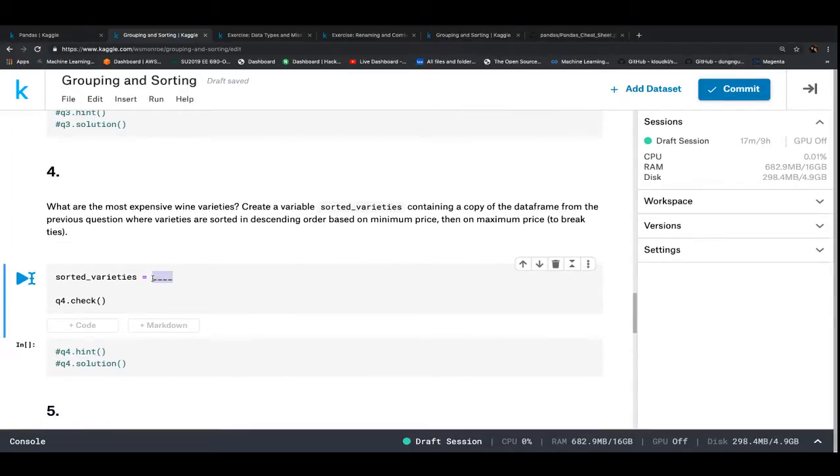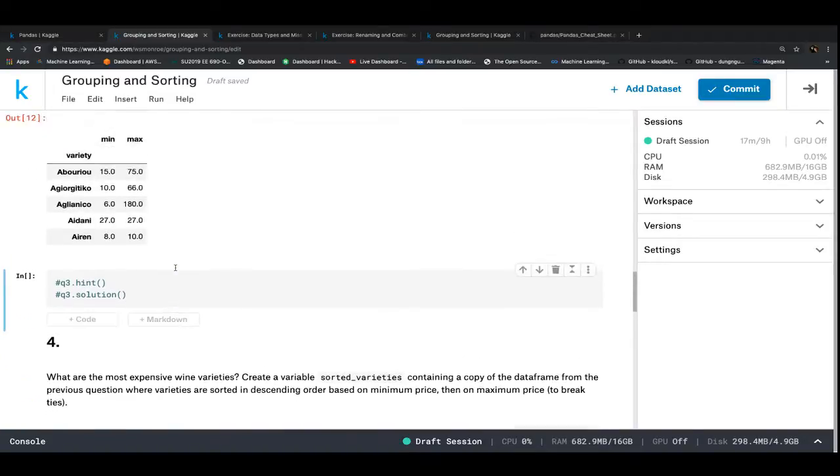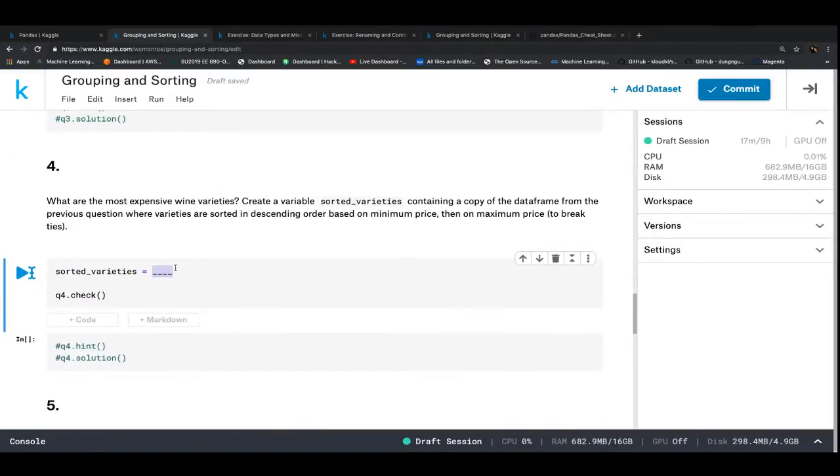All right. So what are the most expensive wine varieties? Create a variable containing a copy of the data frame from the previous question where the varieties are sorted in descending order based on minimum price, then on maximum price. Okay. So we're taking that one that we just did, price extremes.